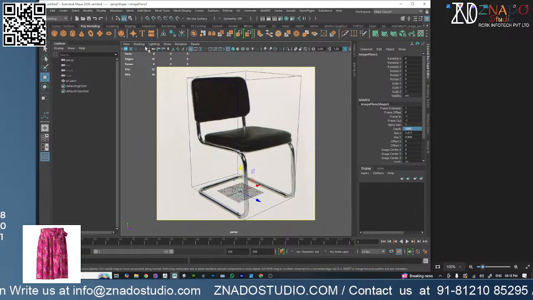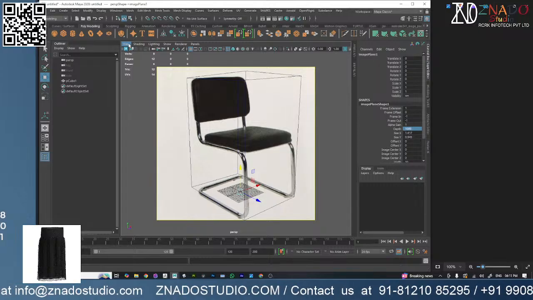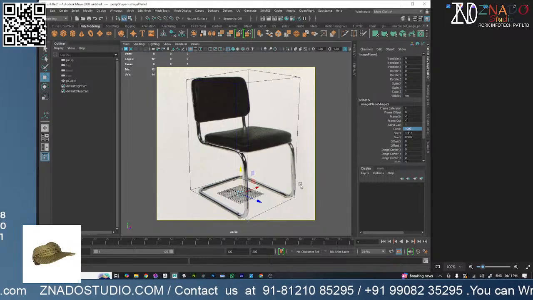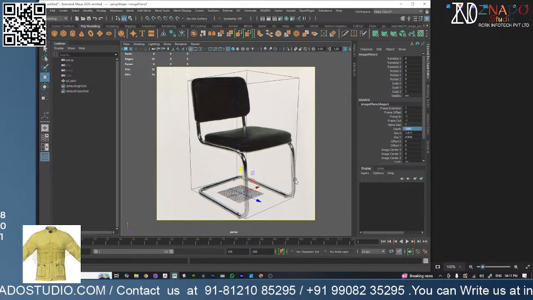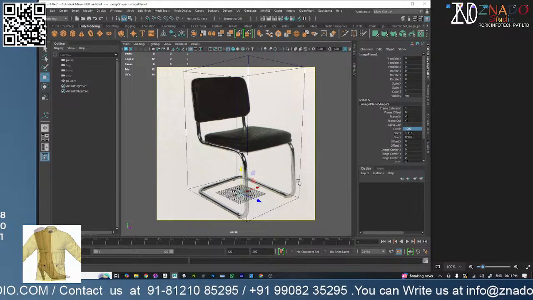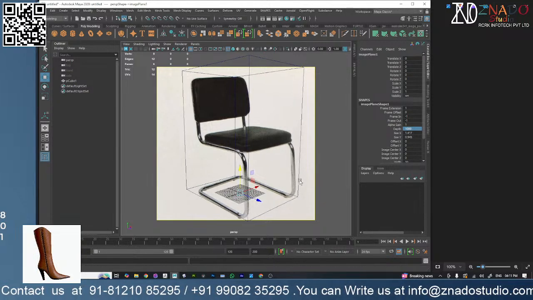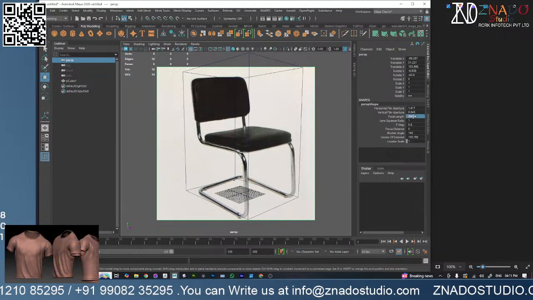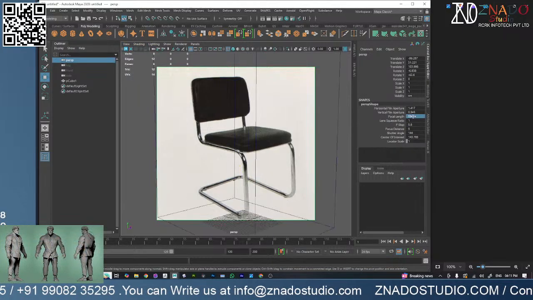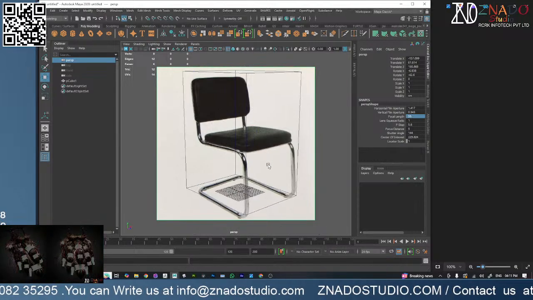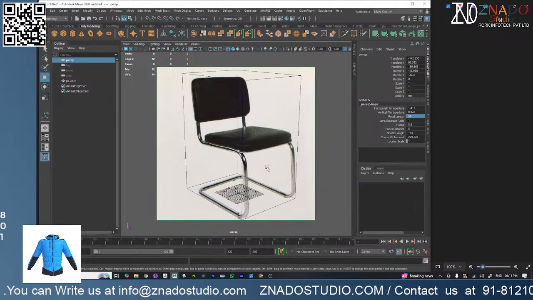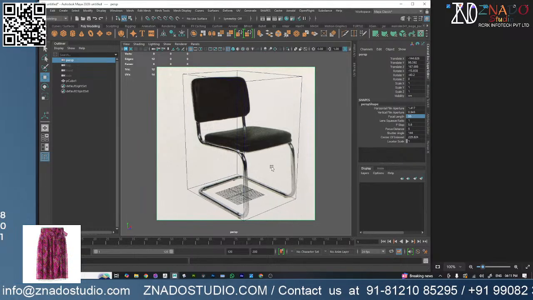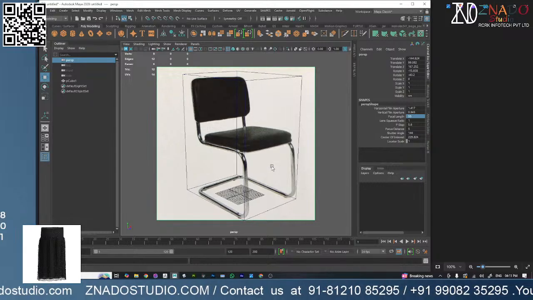It is almost matching. We'll change the focal length of this just a bit to at least match three points, how I did in the last session, last stream. I'll keep it like this. So view, select camera, and then I'll change the focal length to around 55. Let me check if it is matching or not. Yep, it's almost matching. Almost there.